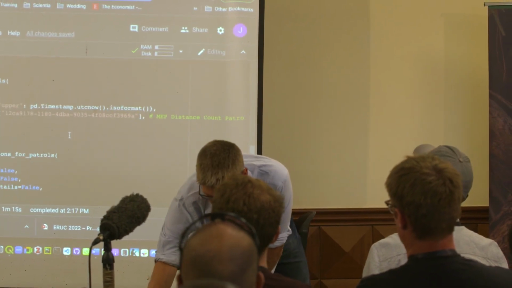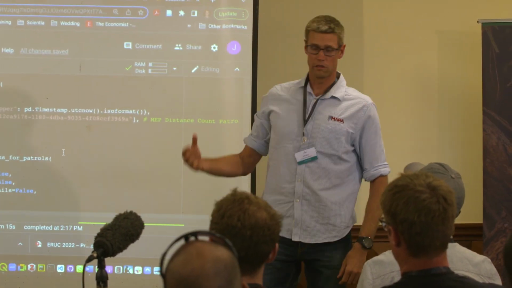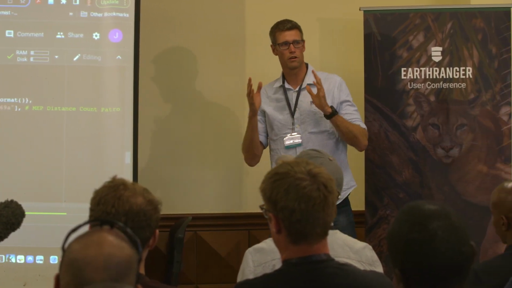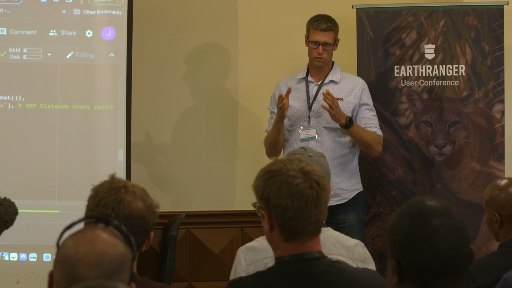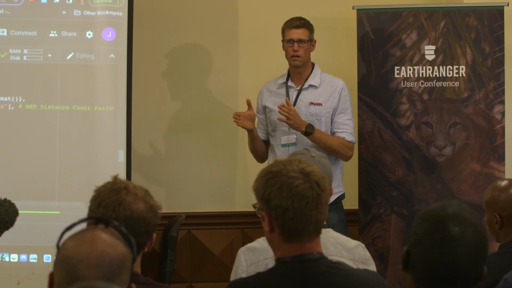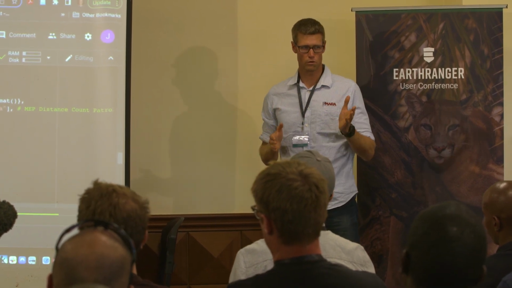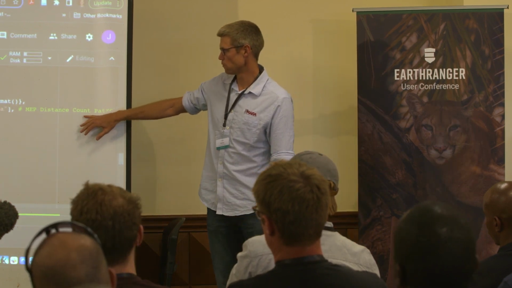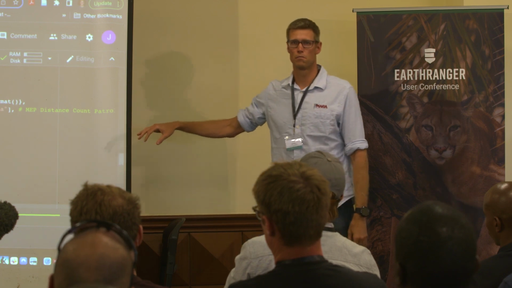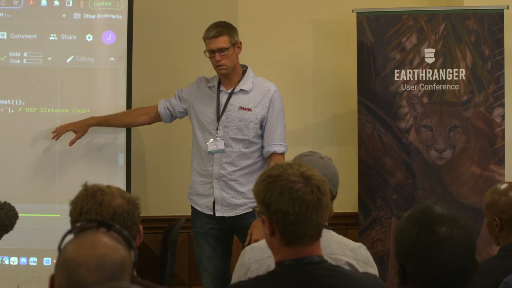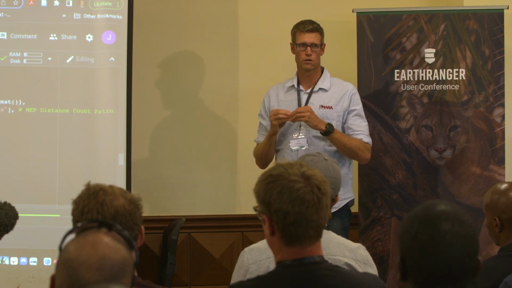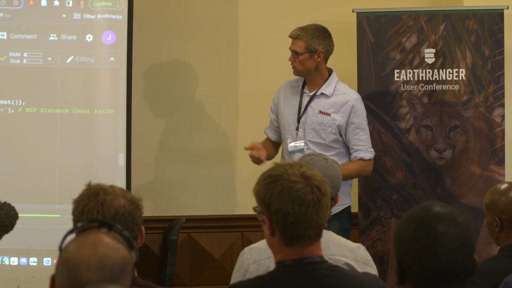One thing that's come up that we were really excited about was the patrol functionality in EarthRanger. So you can define patrols, which are effectively a time filter for your tracking data. So you're basically saying there's a patrol start and a patrol end. In this case, we've started doing distance counts in the Mara. And so our team will start a distance count patrol, and it's linked to their tracking device. And then they end that patrol.